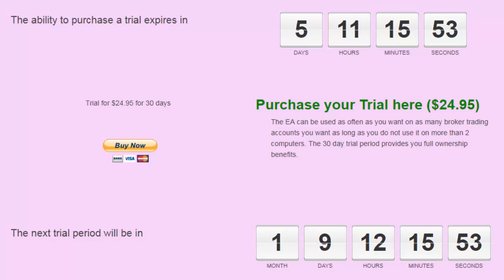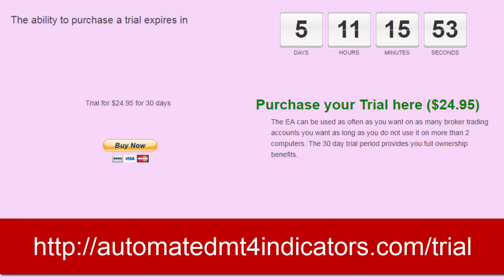The advantage is that you don't have to take $300 out of your pocket — you only have to invest $24.95. And once you're doing this trial you are obviously a client of Expert Forex. We have a policy that when you're a client of ours you can purchase any of our products at 50% discount. So while you're trialing the EA you can purchase it for 50% discount for $150. That's a further advantage: not only do you get to test it, but you get our existing client bonus of 50% off all future purchases.